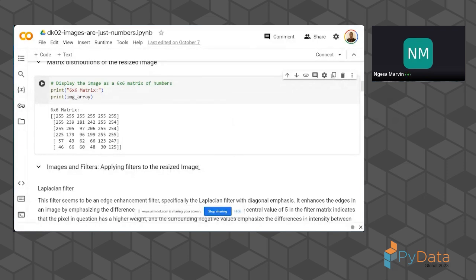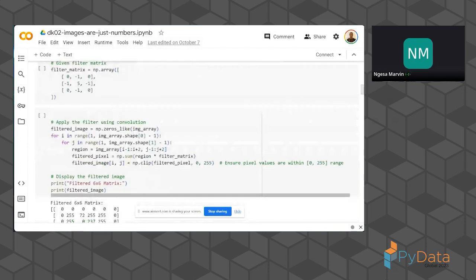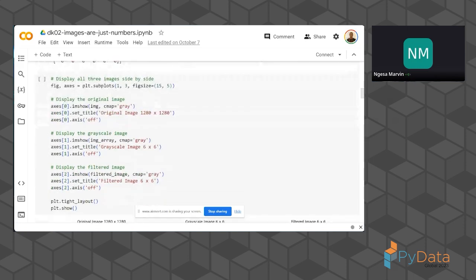So for example, here, I have a range of filters. One of them is called the Laplacian filter, and this is how it looks. So I can define a Laplacian filter here, and then I can decide to apply the filter on my image. If you apply a filter on an image, you can start by centering it at one particular point and then do an element-wise multiplication. You can be doing something called convolution.